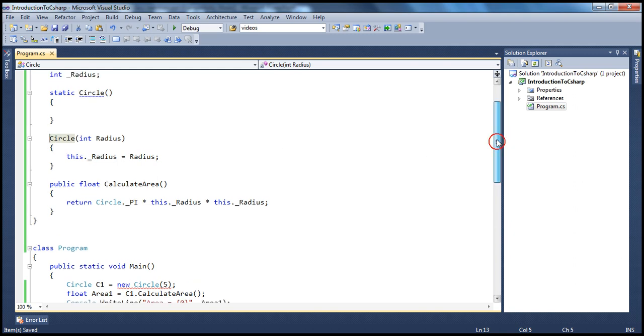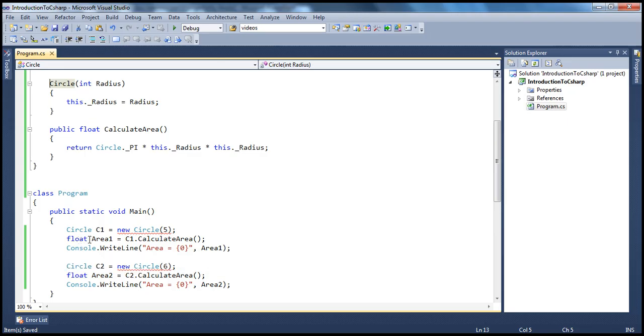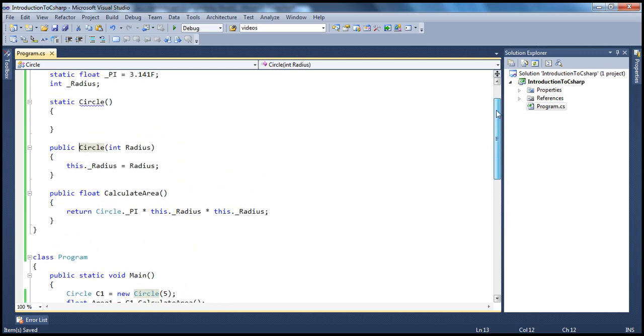So to create an instance of this class, you have to invoke the constructor. Because if you want to create a Circle object with radius 10, you need to pass the size to that constructor, which will initialize your class field. This constructor gets automatically called when we are creating the c1 object. That's why it needs to be public. But a static constructor, you don't have to call that. The static constructor need not be called.